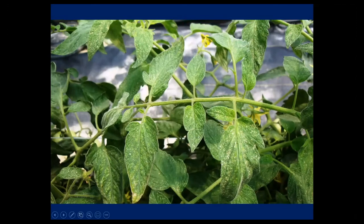You see the little white dots all over these leaves? This has too much stippling on it, by the way. This is a little bit too far gone. We don't want to see this much stippling. All these little white dots are where the thrips or the mites have scraped off the chlorophyll, and the only thing left is this damaged tissue, right? So when you start to see these little stipples, like this little white dot and that one and that one and that one, that tells you you have either thrips or mites. And that's what I start looking for. I try to figure out, is it thrips or is it mites? Because that'll tell me a difference in how I'm going to treat it.